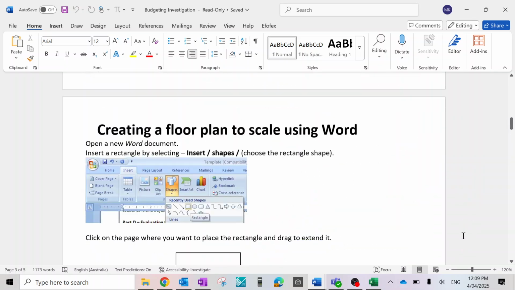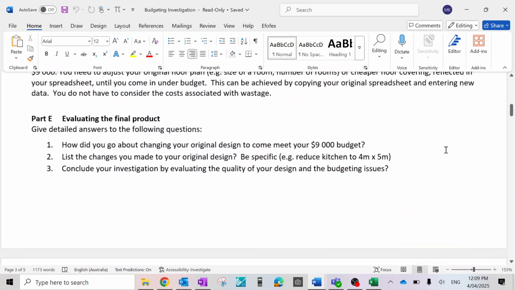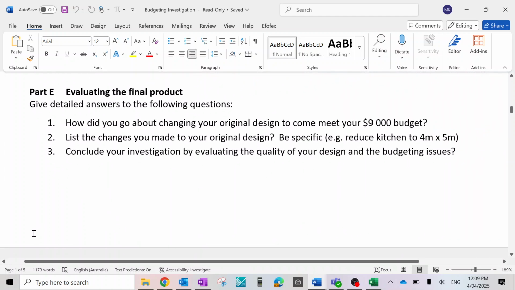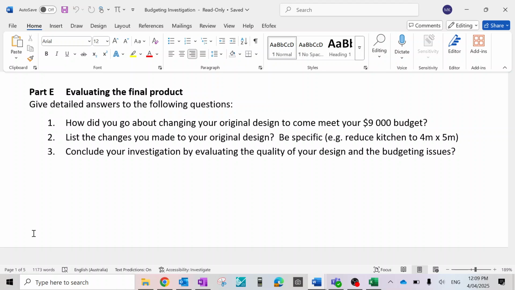I'll have to get back to you on whether it's important, but considering there's a part E where you need to reference your original budget versus the $9,000 and you talk about it extensively, I would assume you'd need to make something ostentatious and then change it. So you have to make it go up to $9,000 and redo everything. Yes.